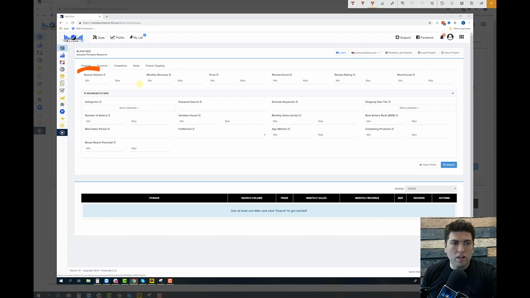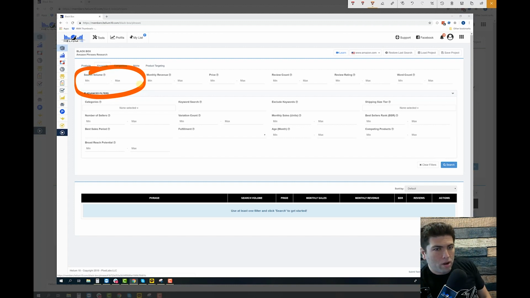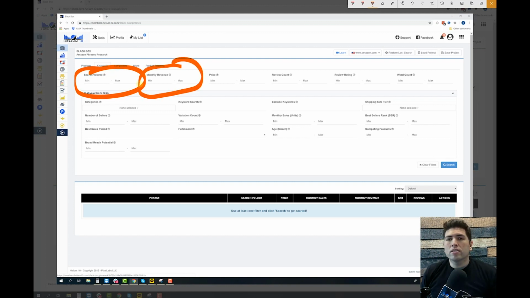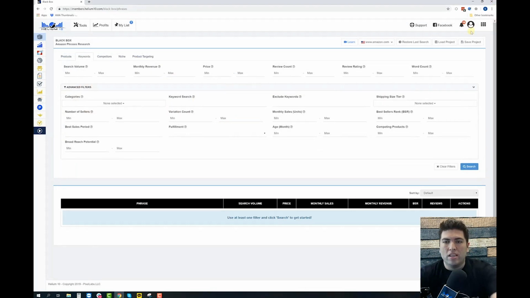For example, you could do search volume. You could say, hey, show me words that are searched for at least 5,000 times, but no more than 10,000, right? There's other options we've got here. Monthly revenue, like as far as the average products on page 1, what is their average estimated monthly revenue, of course, that we're talking about? Or say, hey, the average price, like we want to find only products that are $100 or more. Or maybe the average price is only about 10 or 15. We continue going on here.